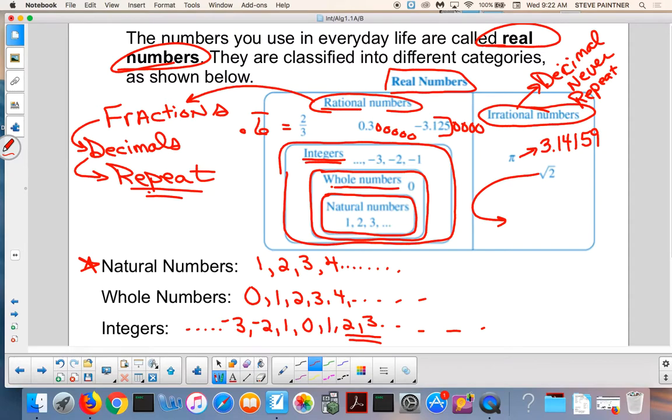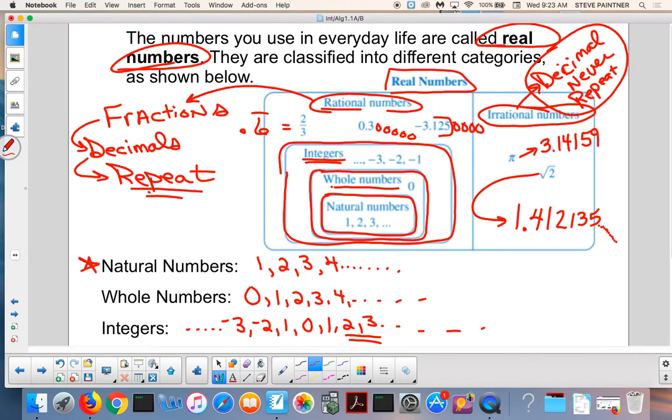Oh, what about the square root of 2? Is the square root of 2 a decimal that repeats or never repeats? Okay, what is it, Dallas? 1.4142, whatever. Okay, 1.41 what? 2. Give me a couple more. 135, blah, blah, blah. Okay, do you guys see any repeating going on here? No, it's what? It's irrational. Okay, so what is irrational? Decimals that what? Never repeat.